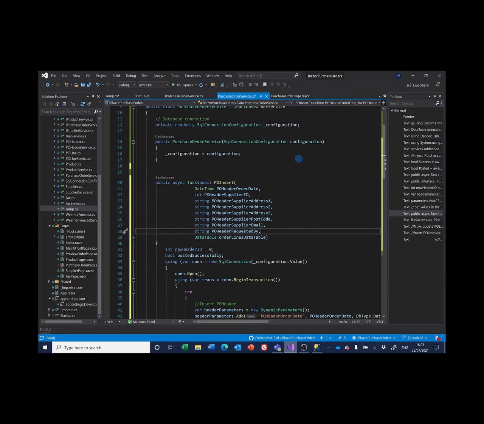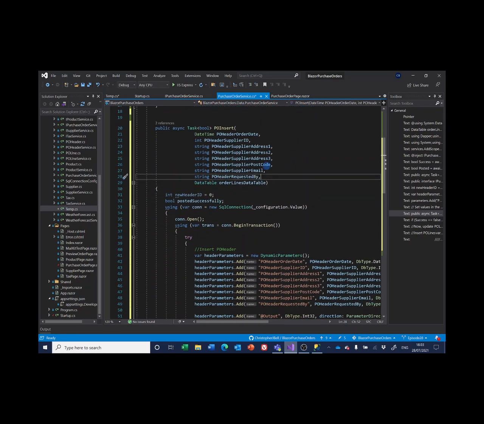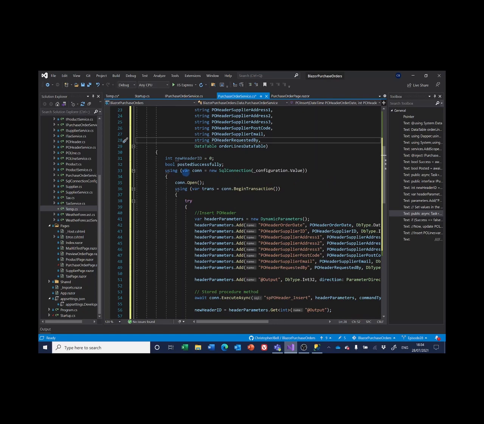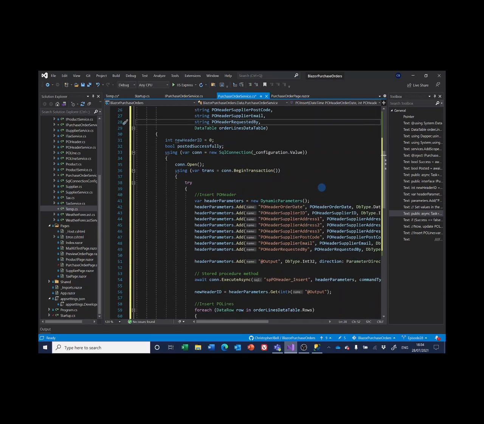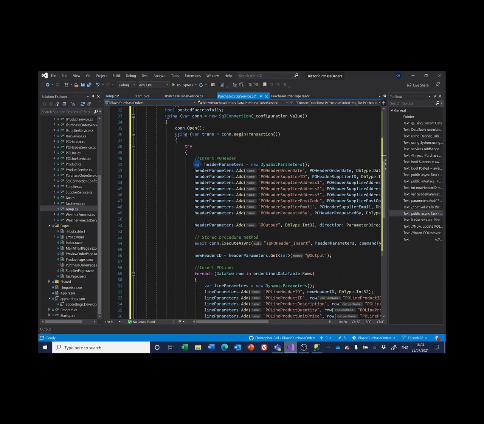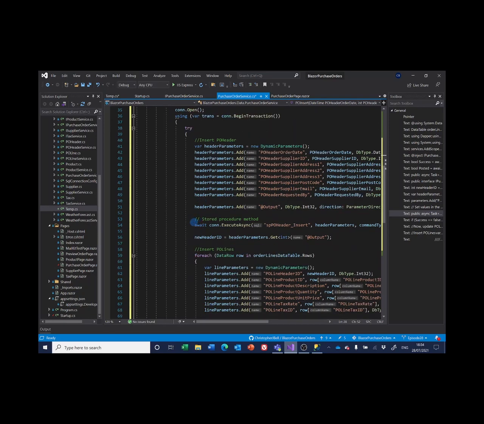Right, so following the pattern, we're declaring the new header ID, declaring the Boolean posted successfully, we're declaring the connection and opening the connection, and then we're going to begin the transaction. We're going to try inserting the PO header, same as before.